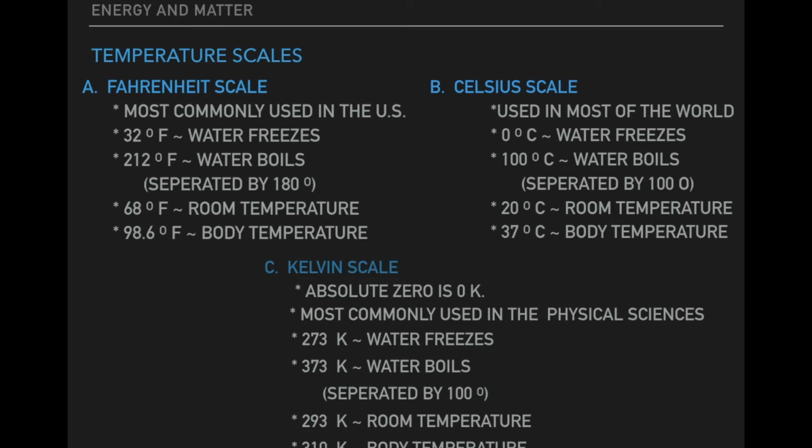I know in elementary school we had the calculations. I'm not going to give you those calculations now. Look over the basic characteristics of freezing, boiling, room temperature, and you get an idea there. And we will be using this probably when we get to weather and climate. So we'll see this again, and we'll get into more detail about that, specifically about the calculations when we get to weather.